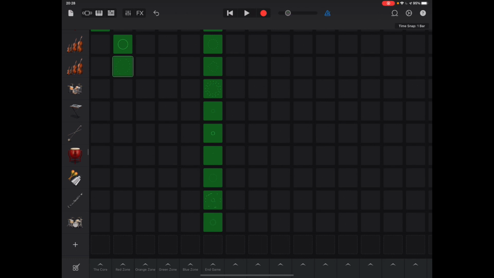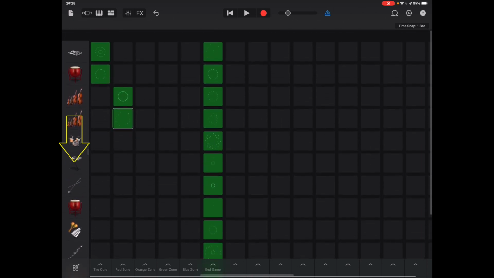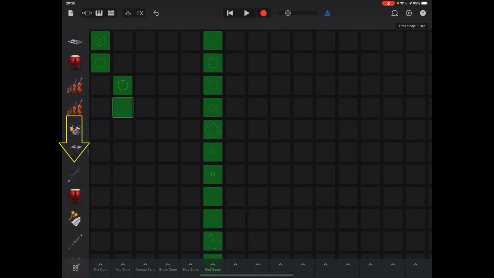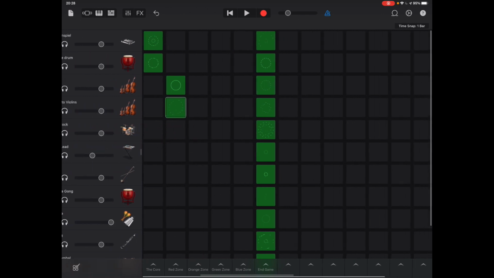Now, just as a little bit of an extra demonstration, I'm sliding my finger down where the instrument panel is at the side there. And if you need to find the names again, by the way, you just hold on to where the instruments are and drag it to the right, and you can see the names and volumes come up.